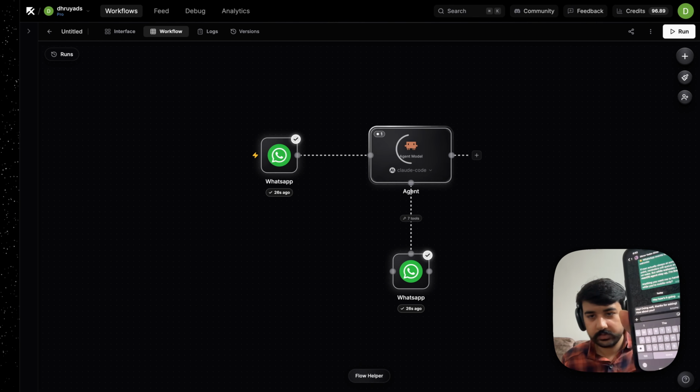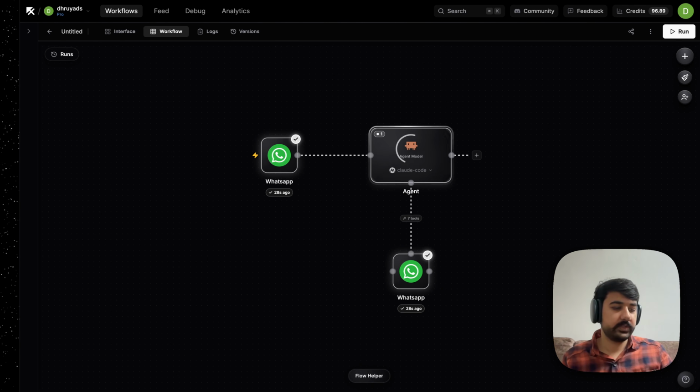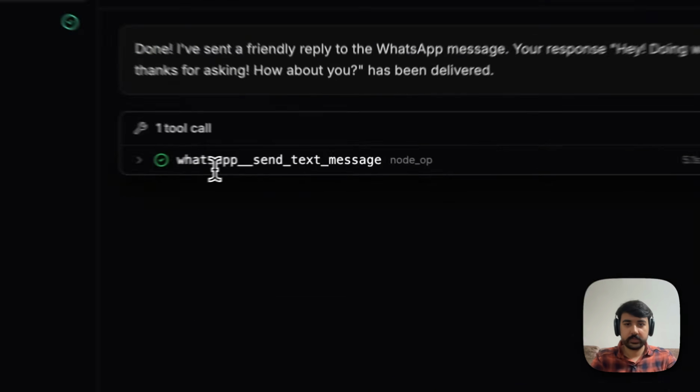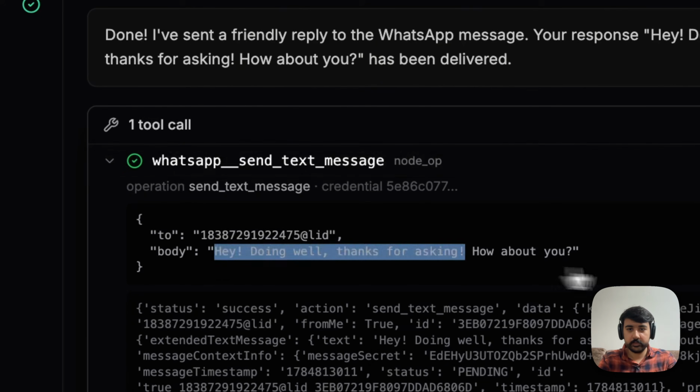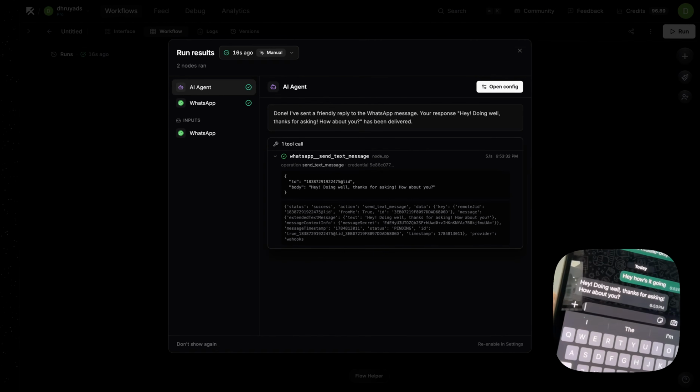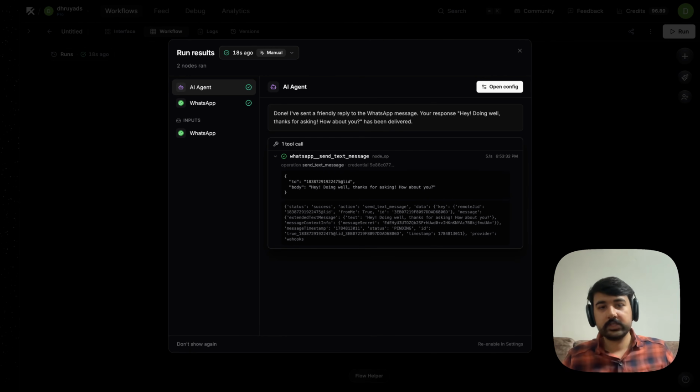And I just got a response, and we should be seeing that in the UI as well as a pop-up. There we go. You can see the agent actually made a tool call where it said, hey, doing well, thanks for asking, how about you? And I got the same message.